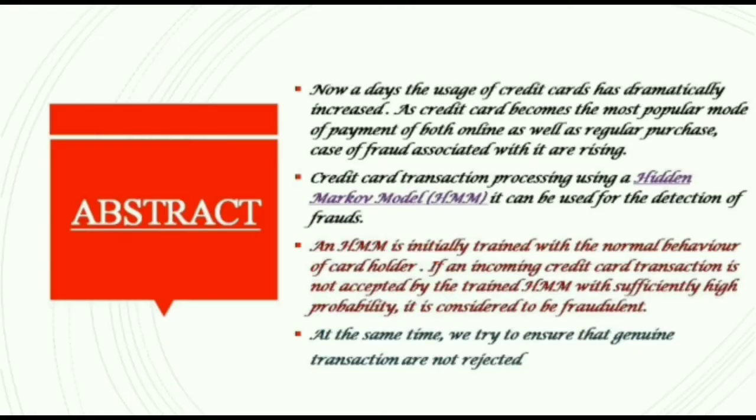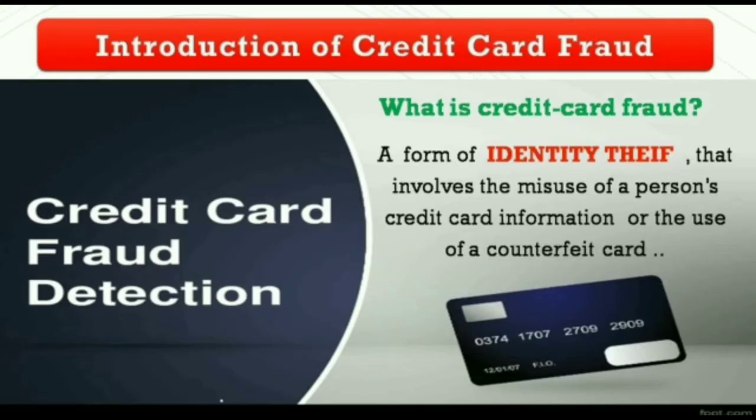Conclusion. Summary. Abstract. Nowadays the usage of credit cards has dramatically increased. As credit cards become the most popular mode of payment for both online as well as regular purchases, cases of fraud associated with them are rising. Credit card transaction processing using a hidden Markov model can be used for the detection of fraud. The HMM is initially trained with the normal behavior of the cardholder. If an incoming credit card transaction is not accepted by the trained HMM with sufficiently high probability, it is considered to be fraudulent. At the same time, we try to ensure that genuine transactions are not rejected.